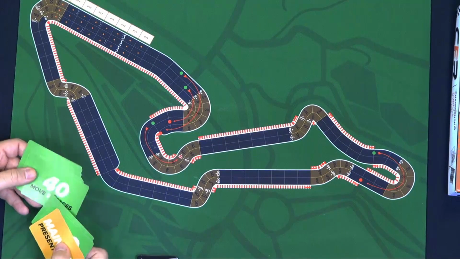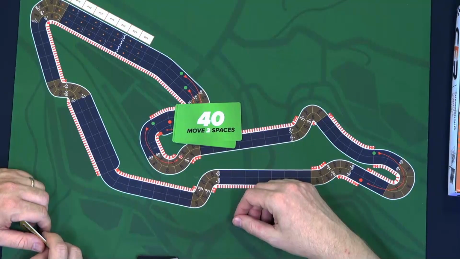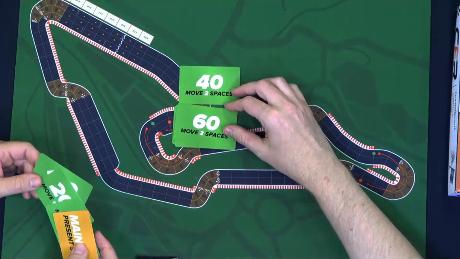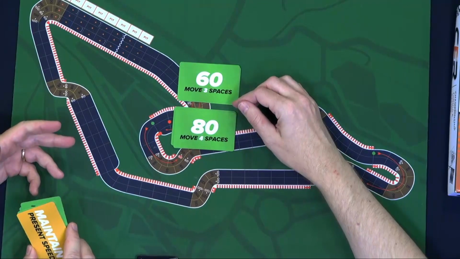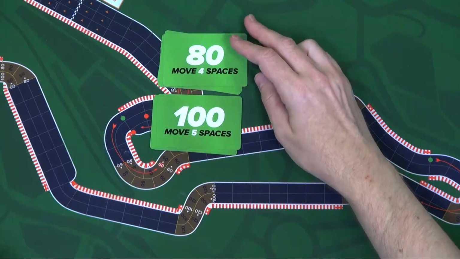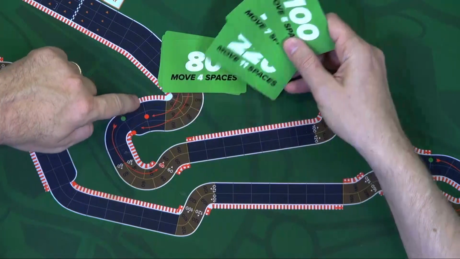Play is pretty simple. Once you know your speed, you take the card of whatever speed you're going, and it says move 2 spaces. So you move 2 spaces. If my acceleration's 60, on the next turn I would pick the card that says move 100. And on that 100, it says move 5 spaces. You move on the board 4 or 5 spaces.